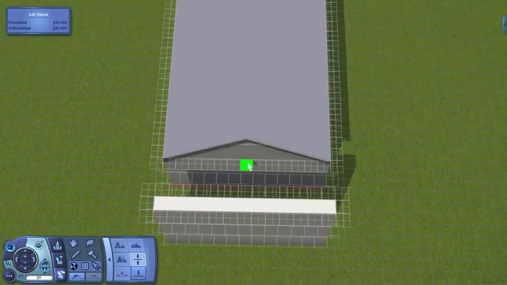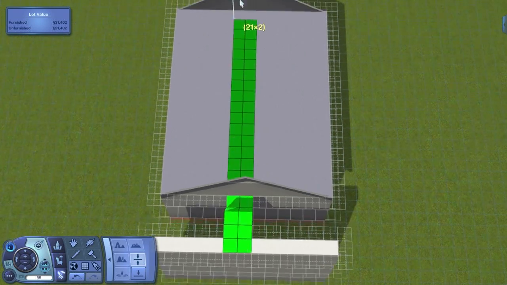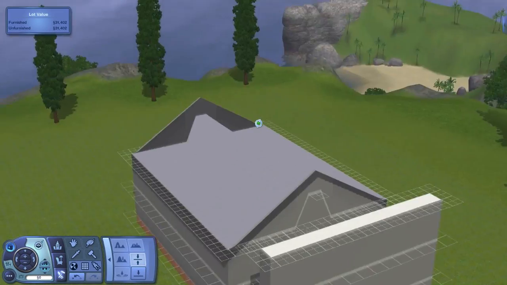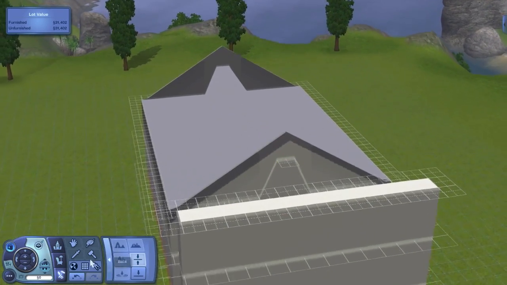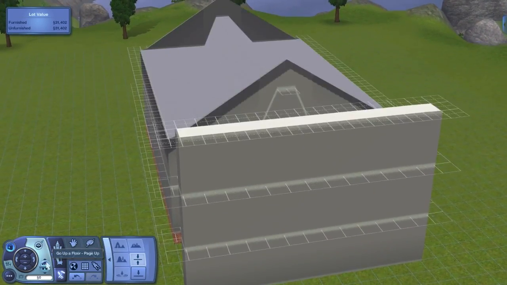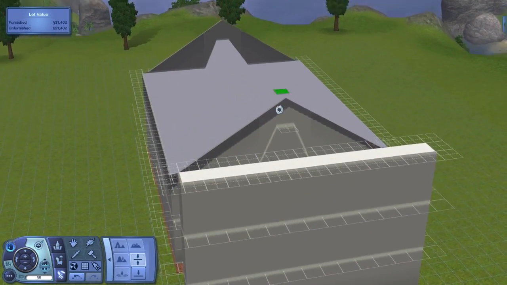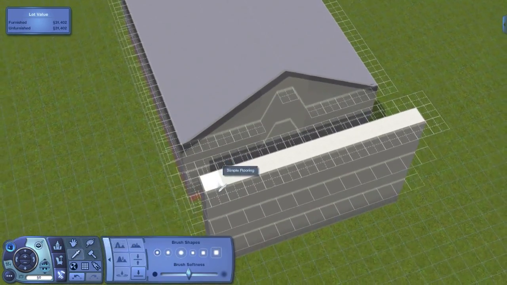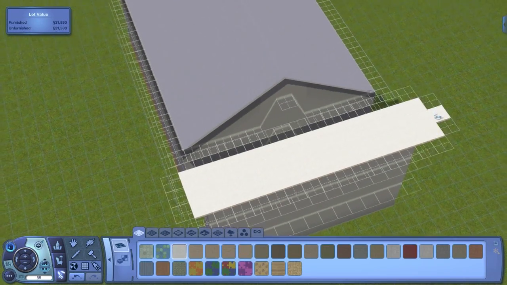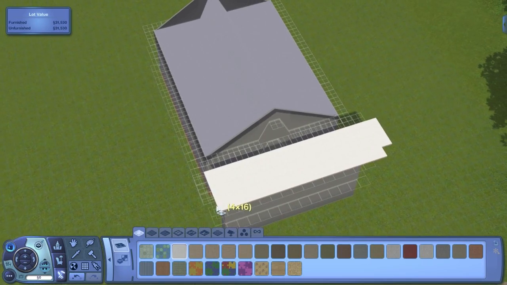And I'm going to find where the middle point of this is. So I think this is, so that's 13 wide. So the middle point is going to be right here. And that is about here. So I just drag that across. And as you can see, that heightened that up a little bit and didn't affect the roof at all. And now what I want to do is lower this right here, this scaffolding, I guess you can call it, a little bit.